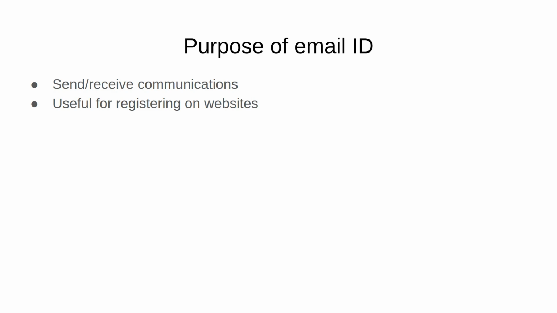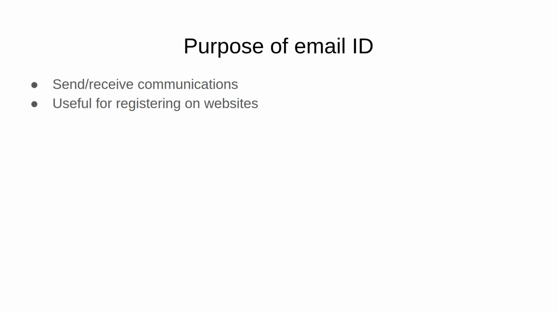Similarly, an email address is a digital address. So if somebody wanted to send you an email, they need to enter your email address correctly without spelling mistakes so that it reaches you correctly. So whenever somebody sends an email, they need two things. First, they need an email ID for themselves, and they need to know your email ID. So the address that the email is coming from is called the from address, and whichever email ID it's going to will be the to address.